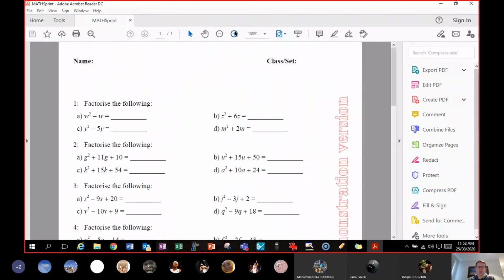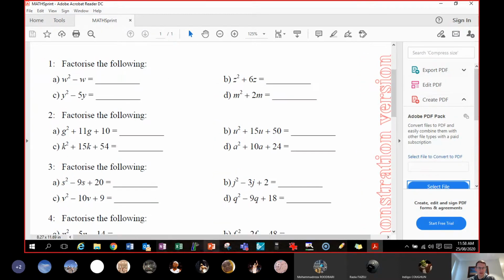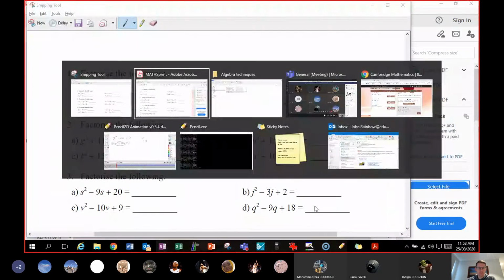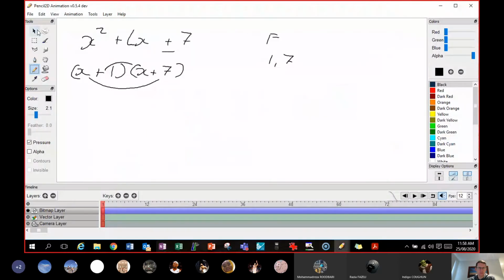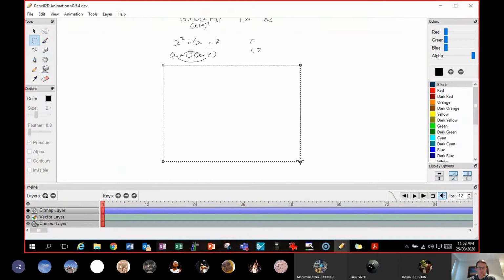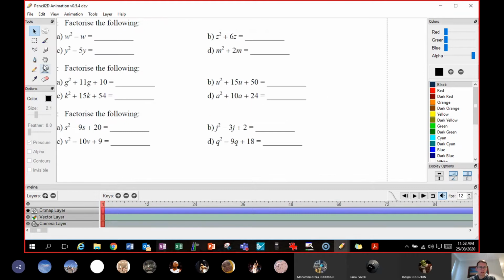We're going to look at factorising some things like this. With these ones, you'll just take out your common w, so that'll be w minus 1. But let's look at some of these ones here, and we'll go through these. All right, let's look at factorising these ones.